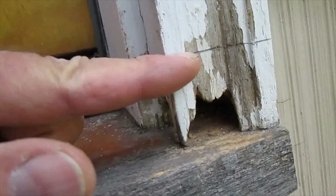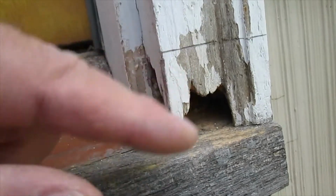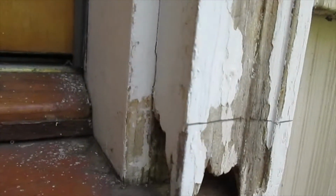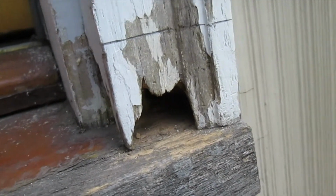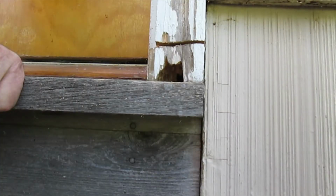Plan is take my small cordless circular saw and cut along this line. I'm going to be careful here to not hit that siding, hopefully. It's going to be tricky. Then once I cut it, I'm going to probably have to chisel it out. So we'll see how it looks.